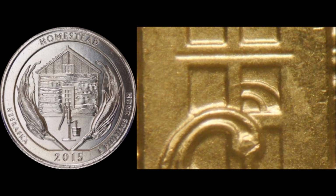The second coin that I'm going to talk about is the 2015 Homestead Quarter. Yes, I'm sure you guys remember this one. This one was absolutely insane in the membrane. Okay, I remember it like it was yesterday. The first few examples of the VPN 001, which is the very first double die number one, and it's actually the doubled pump handle on the reverse in that little window on the Homestead Quarter. Wow, this thing took the variety community by storm. The first few examples sold in excess of $100.